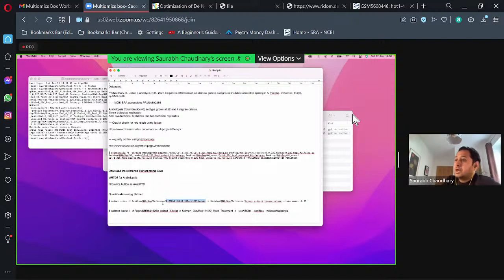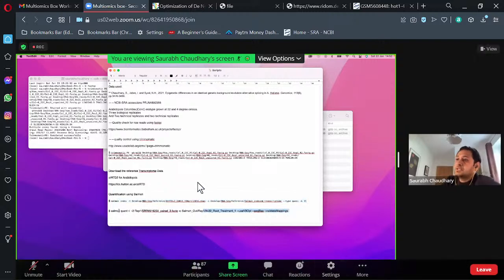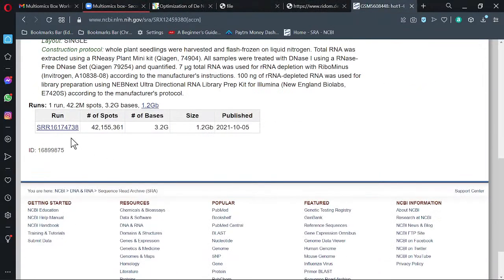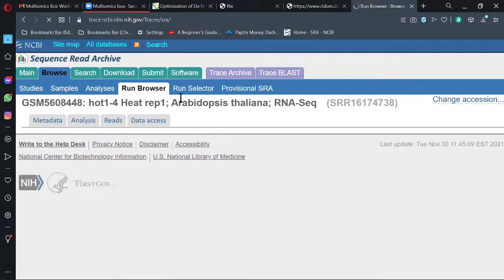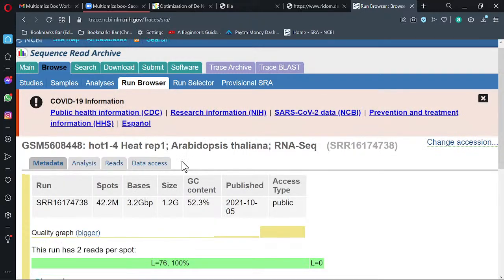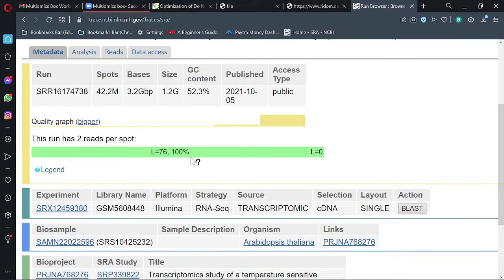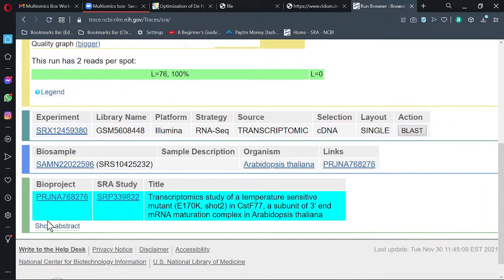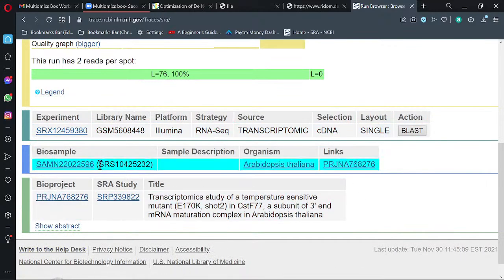I will show you how to index the reference genome tomorrow, and then you start quantification using Salmon. I won't run this tomorrow because it takes time. Salmon quantification might take a couple of hours. I will tell you about the executable files, and then we move to the main part, the differential gene expression analysis.